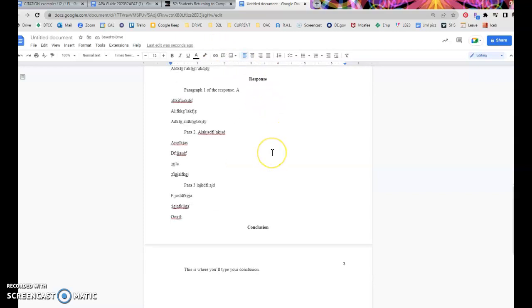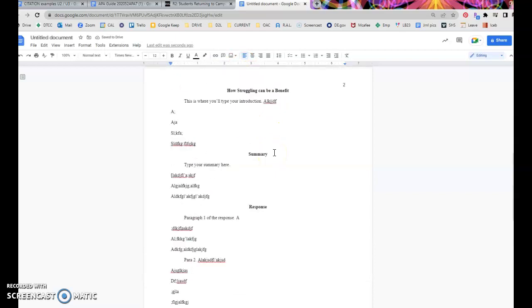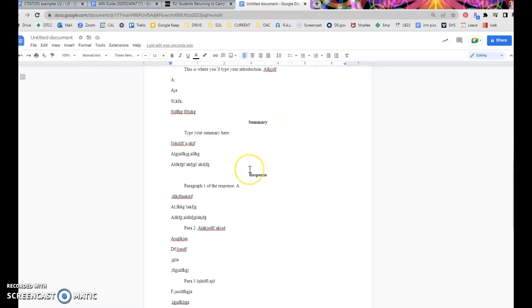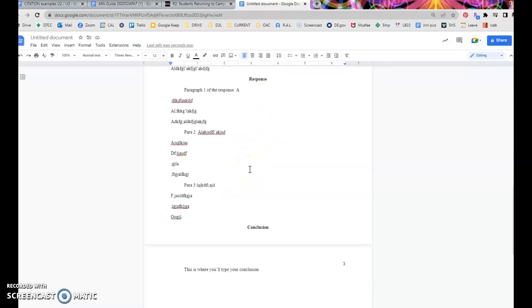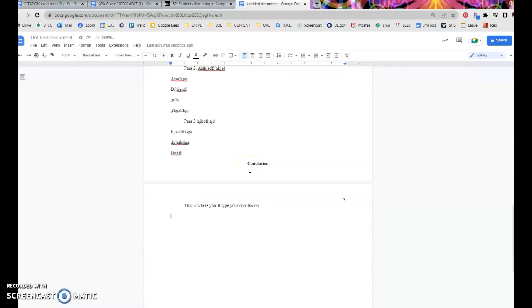So you know that this is very short, and I'm just kind of showing you the structure of your headings. For your actual summary response essay, you need to have at least 3 fully written pages. So make sure that you're including at least 3 fully written pages in your essay.